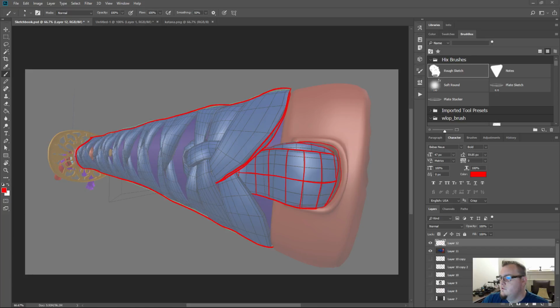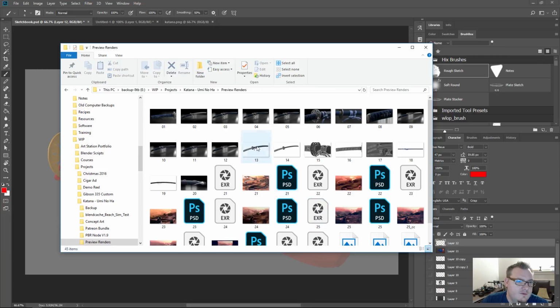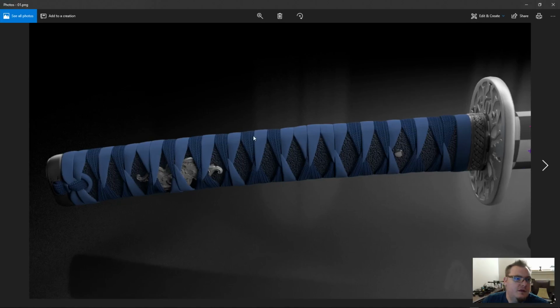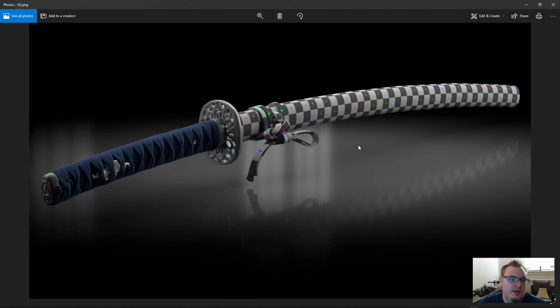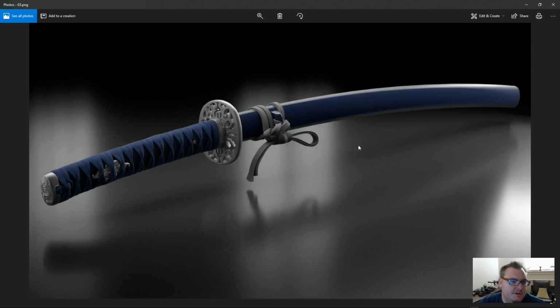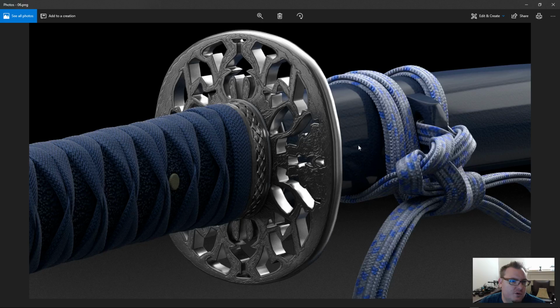These are some earlier renders that I did of the sword texture. You can see what this texture is on the wrap here, and as we get further into this, you can see it gets more and more detailed.